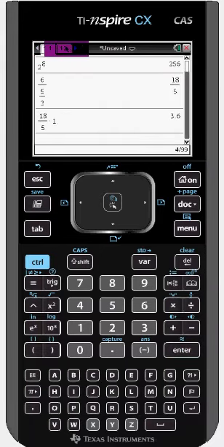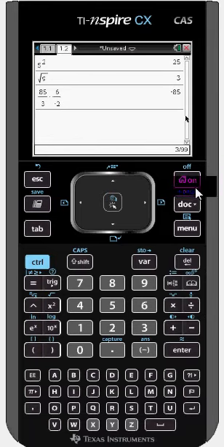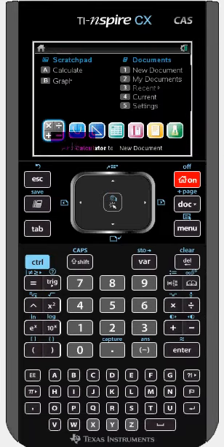Alright. So we have that, and I can also go up here and I can click on 1.1, and that shows me my other page. Now I'm going to open up a third page. So I want to go home, and I'm going to open up a table and a graph.